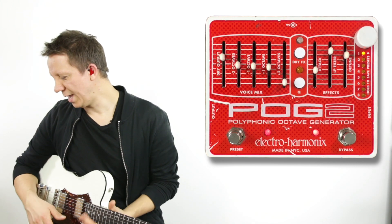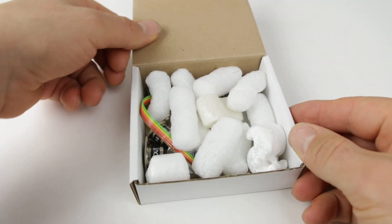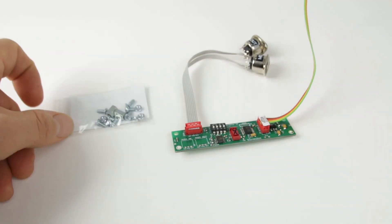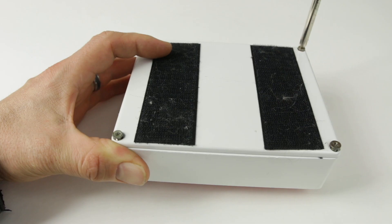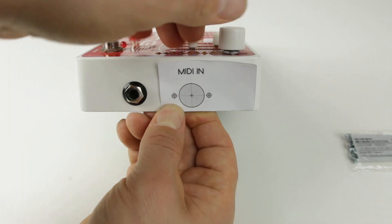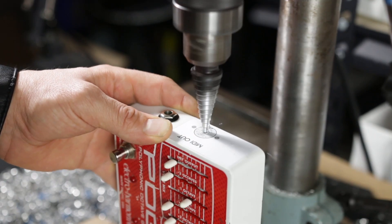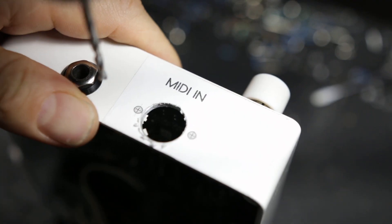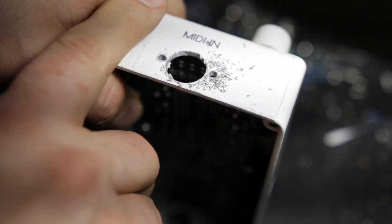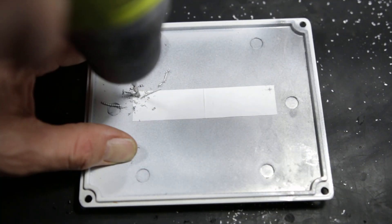I have the basic one installed here and I'll show you how the process went. I ordered one and it arrived with everything you need for the mod — all the parts, nuts and bolts, and stickers to guide the drilling. I took off the back cover of the POG2 and applied the stickers to make sure we're drilling the correct holes in the right spots. There are also tiny holes on the sides for screws holding the MIDI jacks, and a sticker for the back cover to guide drilling the holes to secure the module in place.